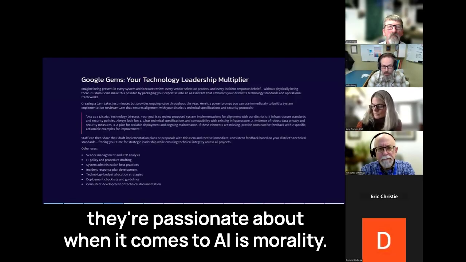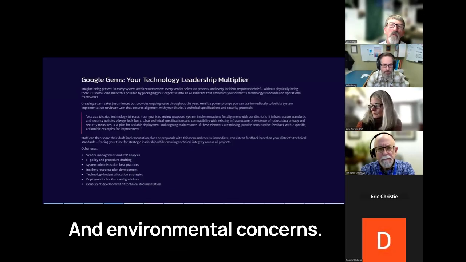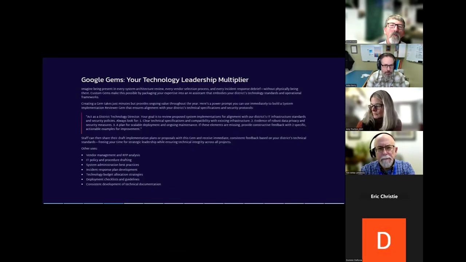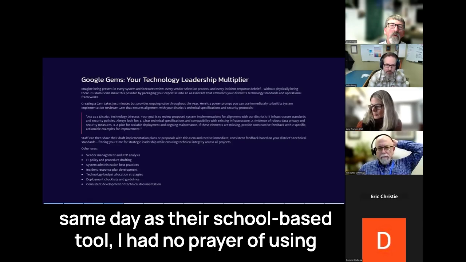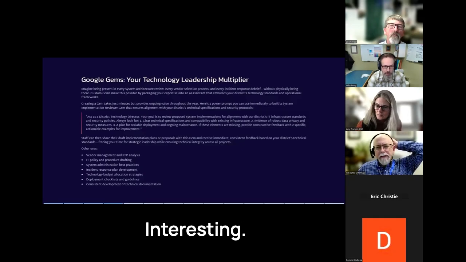And two things that they're passionate about when it comes to AI is morality and environmental concerns. So when ChatGPT released their adult content tool the same day as their school-based tool, I had no prayer of using ChatGPT in this district.